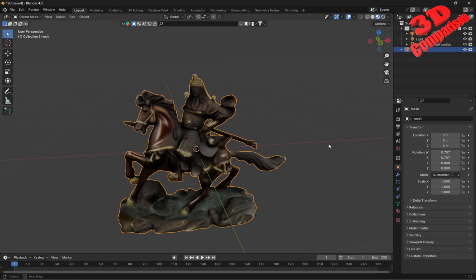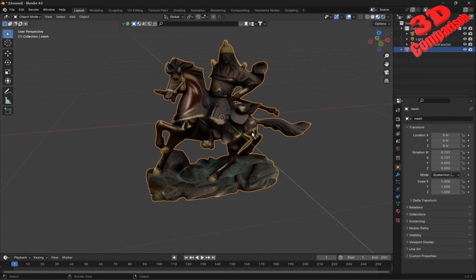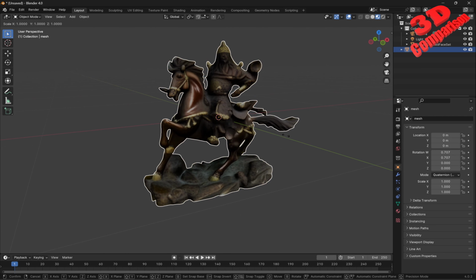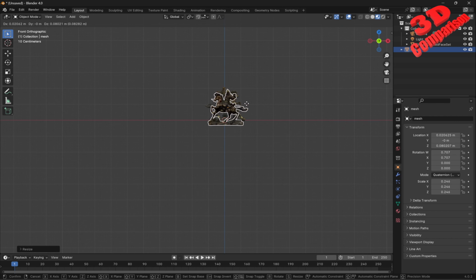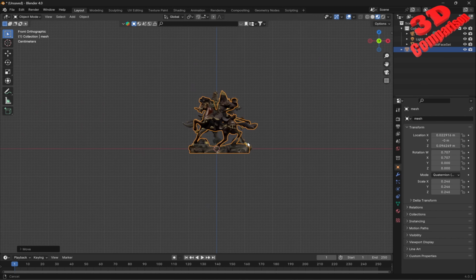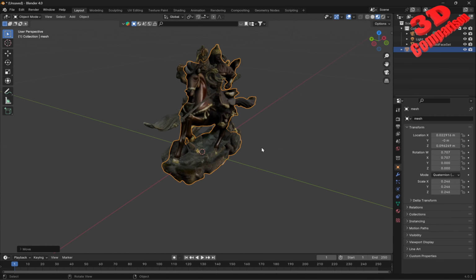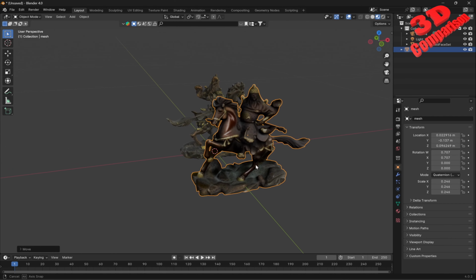Now, we see that this will be the model output. Keep in mind that this was generated just based on a single image. Now, regarding the scale, this hasn't been, let's say, defined, but that shouldn't be any problem because we can just scale it within Blender. And I'm going to make it roughly the same over here. So now if I will move this on the y-axis, I will also rotate this.